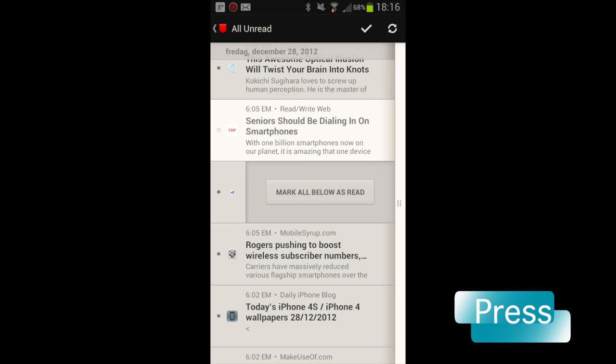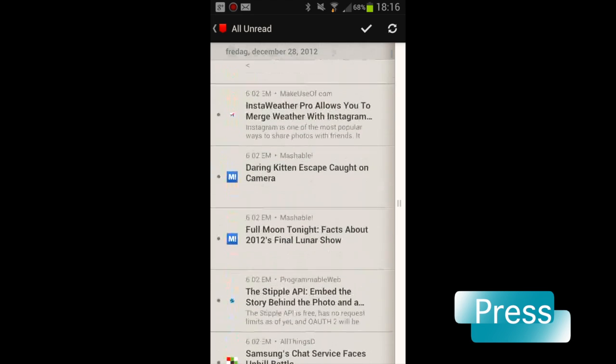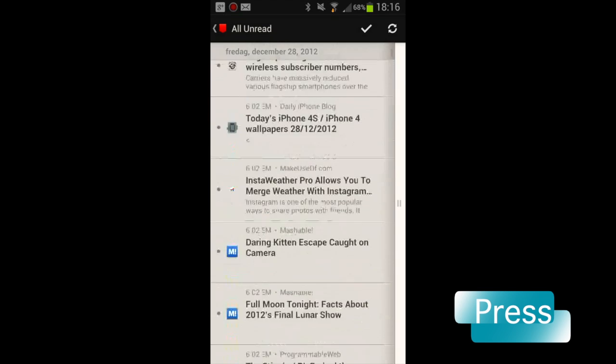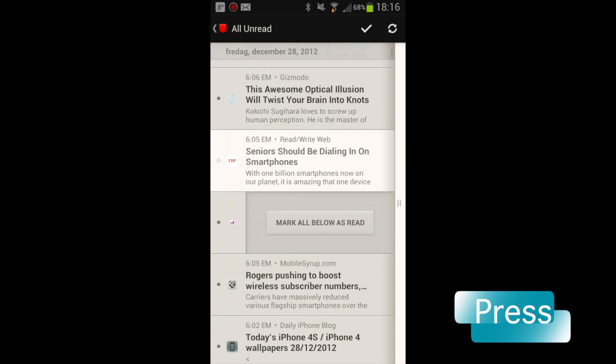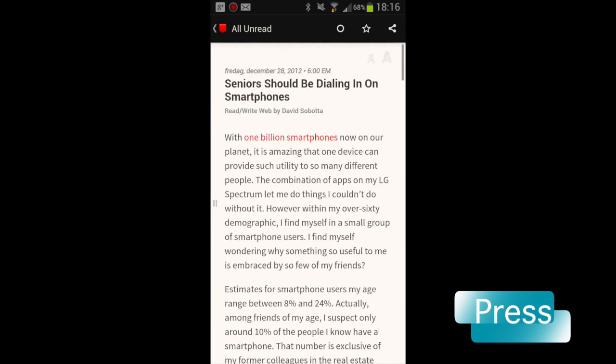I would like this feature to mark all above as read, because I go through this list and read the items I want to read. Then I want to mark all those that I have scrolled away as read. I will not mark all posts that are left as read. So that feature is no good either. I hope the developers will fix that and add more features to this app, because it's very good looking.